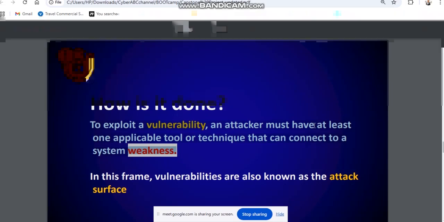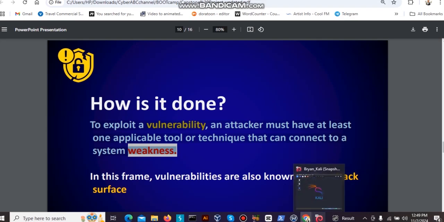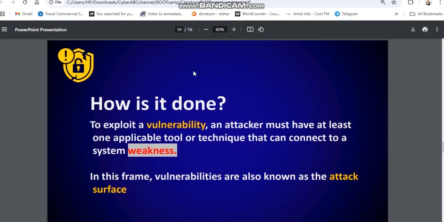An attacker must have at least one applicable tool or technique that can connect to a weakness in a system. Can you explain it if you understand it? To my own understanding, the attacker has identified a weakness or loophole on the system, which is the vulnerability.